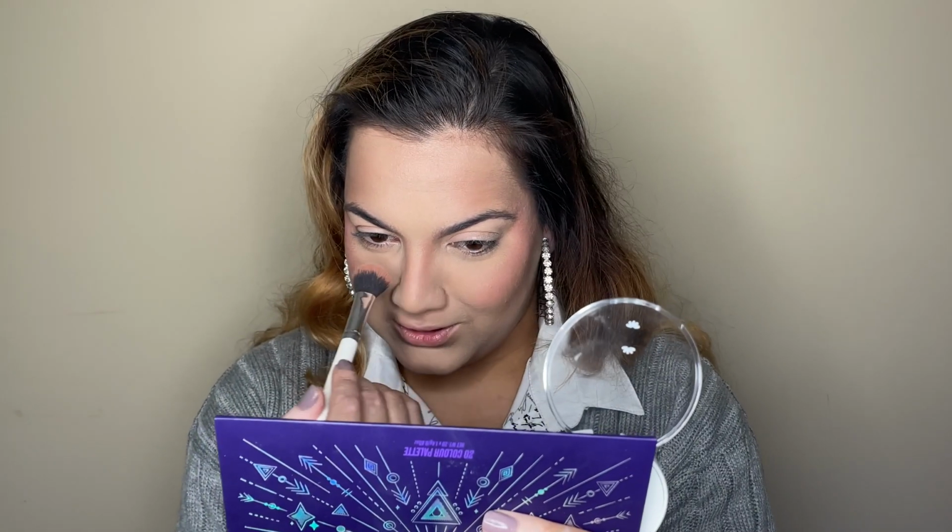Oh my goodness, that blush is actually freaking everything. This was really, really cheap and it's really good. Should we just be a little bit extra and just a little bit on the nose? Oh, I love it. I actually love it. This blush, so good. Honestly, it's cheap. You could get every single color of blush for maybe under a tenner, which is crazy. Yeah, recommend this.